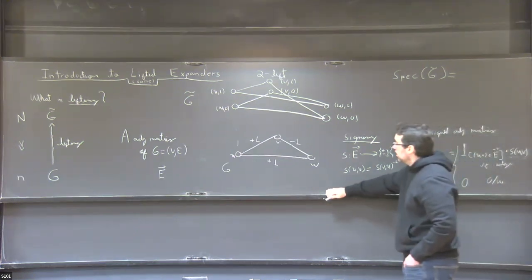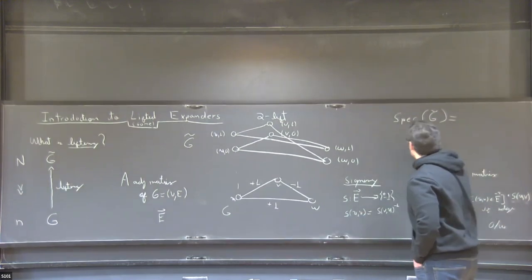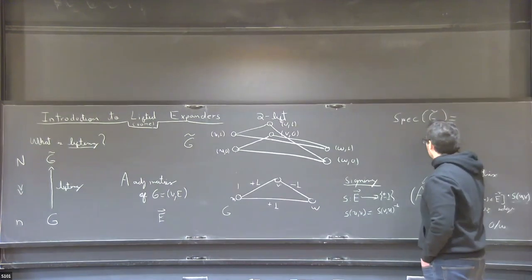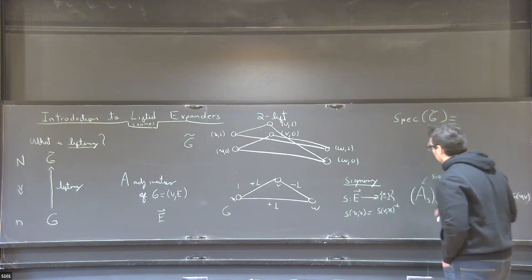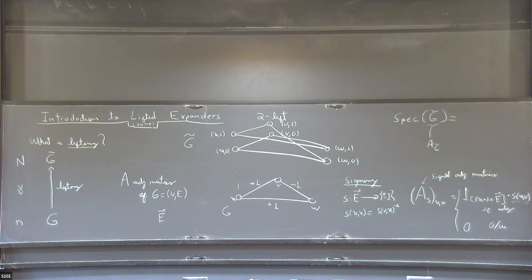And now the question is, you would like to understand the spectrum of this guy. So we have some adjacency matrix of this guy, not normalized. And what would be the spectrum of this guy? It's simple to see. Is it clear, the setting of the plus minus ones? For people who don't know, if you know, it's very easy. Any ideas how to relate this?